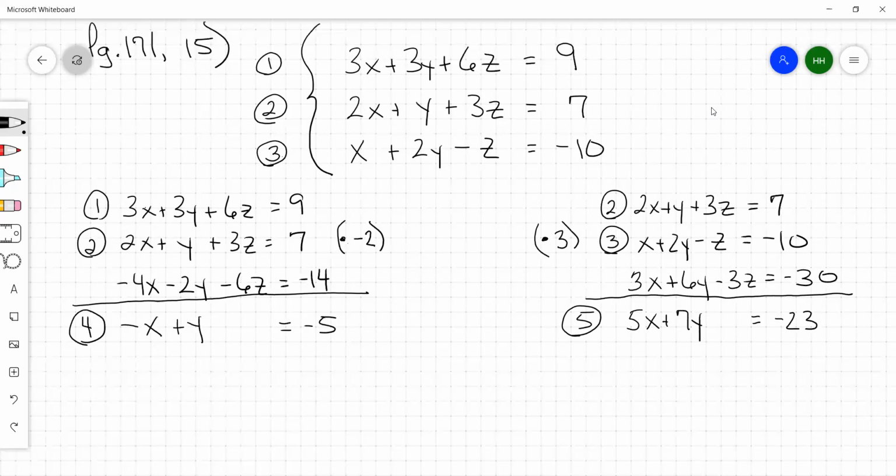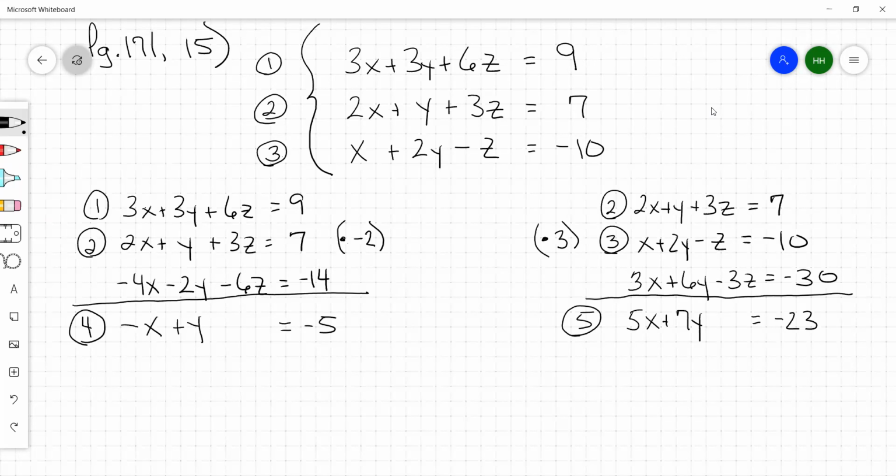Now, what we just did, we're going to do it again with 4 and 5 to get rid of another variable. So if you start off with 3 variables, you got to eliminate 1 to get to 2, and then you got to eliminate 1 more to get down to 1 variable. And then you work backwards by substituting. So if we're going to combine these 2 equations, you can pick what you want to get rid of.